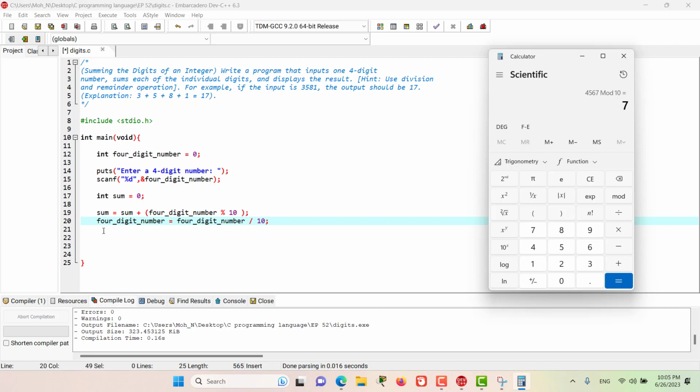Now I will bring some changes to the 4-digit number. What I will do is divide the 4-digit number by 10. For example, 4, 5, 6, 7. If I divide it by 10, you can see that there will be a floating point value. But because we are using the integer variable type, this 0.7 will not be created, and the 3 remaining numbers will stay in the number, and the last part will be omitted because the type of this variable is integer. And that's how the logic of the program works.